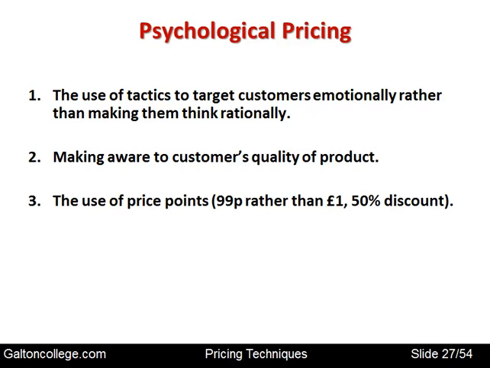But also it could use psychological pricing in the form of the point pricing. It's 99p. It's not a pound. A pound is too expensive. With 99p, it sounds cheaper. It's £4.99. That's cheaper than £5. £5, it's psychological. People will not pay £5, but they might pay £4.99. It doesn't make a lot of sense to us, but it's psychological. And that's nothing to do with the quality of the product. That's just a psychological price.